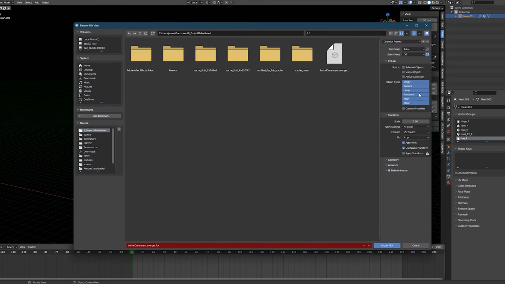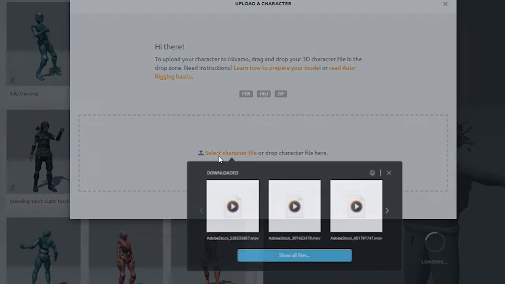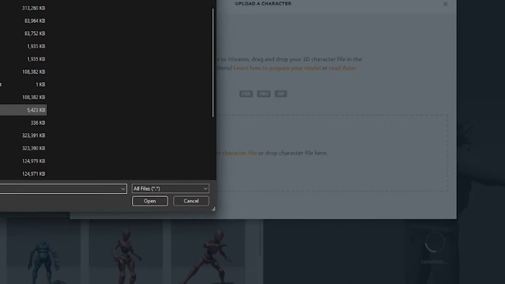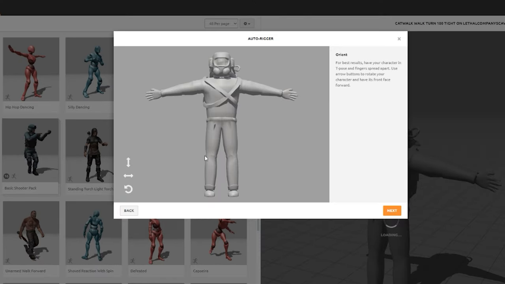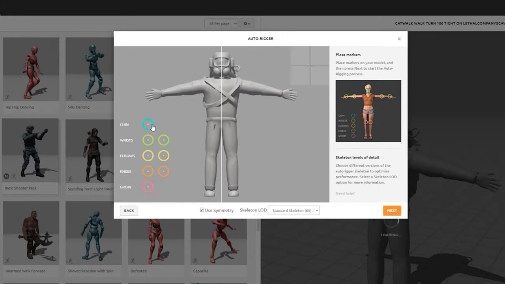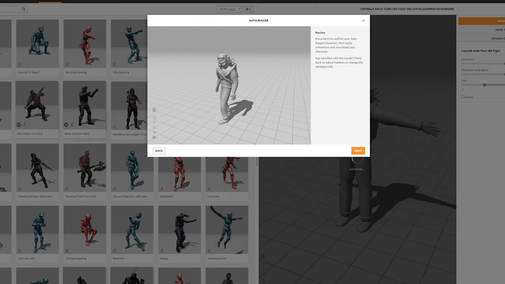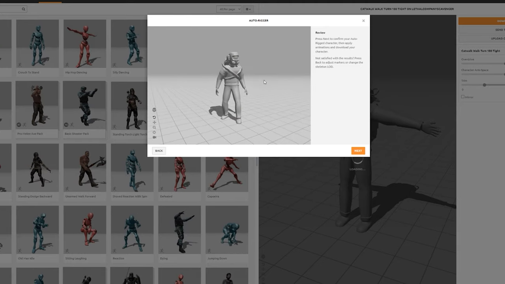First of all, export your character as an FBX. From there, we can drag and drop or directly import the file into Mixamo by clicking Upload Custom Character and selecting our FBX. From there, follow the instructions, and if your character doesn't have major issues and is a humanoid bipedal, you should be able to click and drag the joints onto your character, and after a little while, you'll have a nice rigged character all hooked up and ready to go.